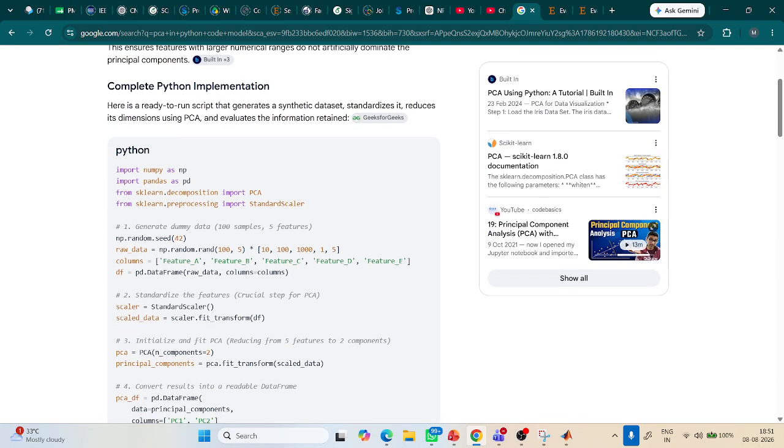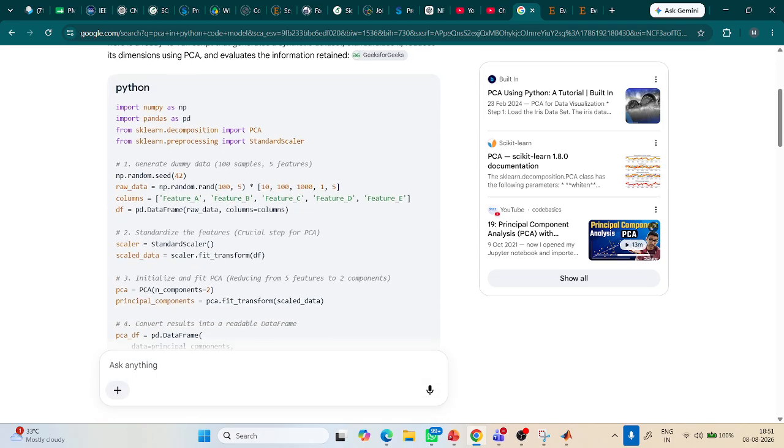We can see how it looks, with PCA of whatever dimensions there are, and whether the scaler is fit or not. Here we initialize and fit the PCA. So from 5 features to 2 components, they have taken n_components equal to 2.